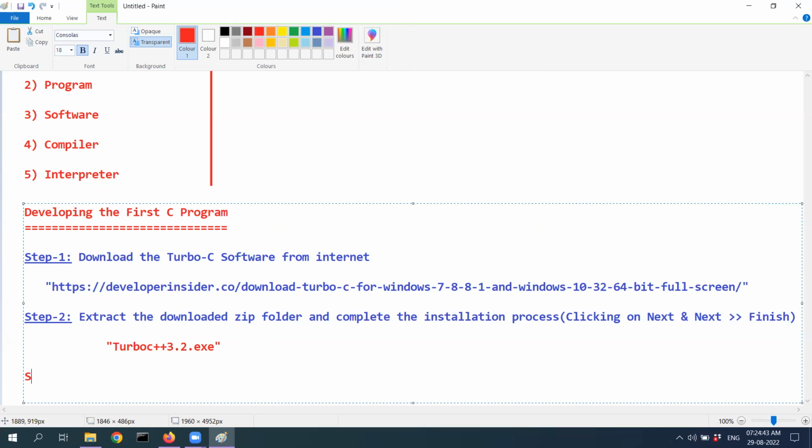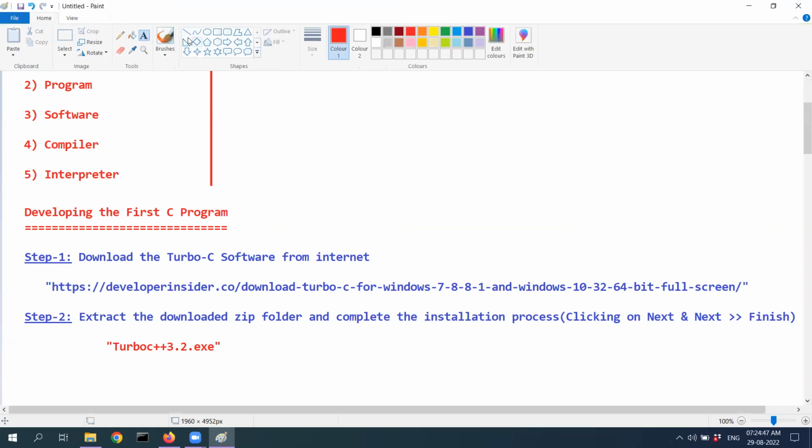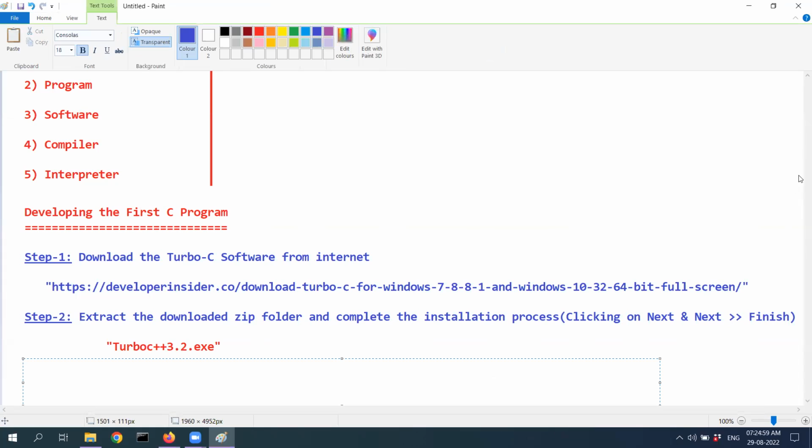What we need to go for in the next step is you need to open that software, right? So you guys need to open that software.